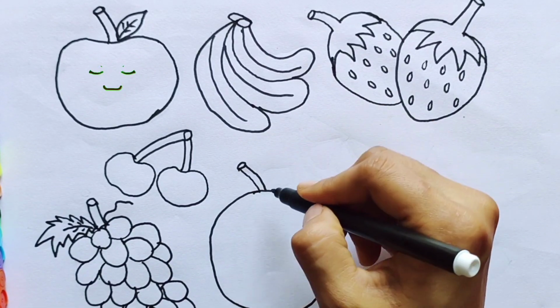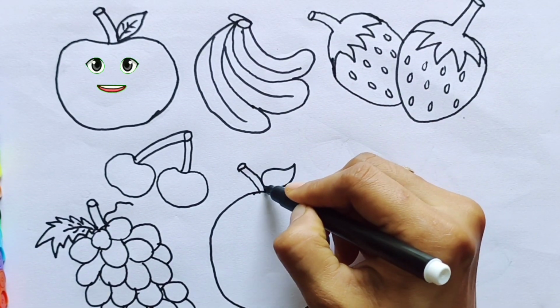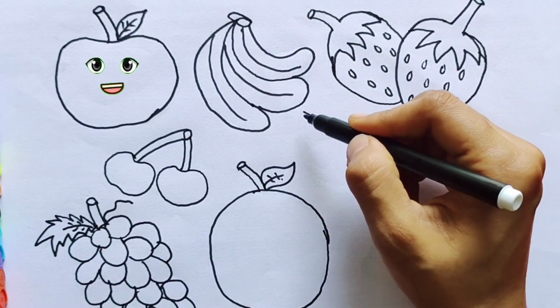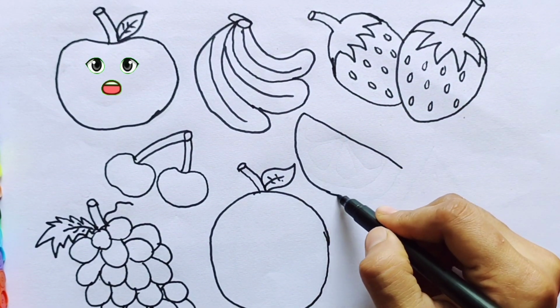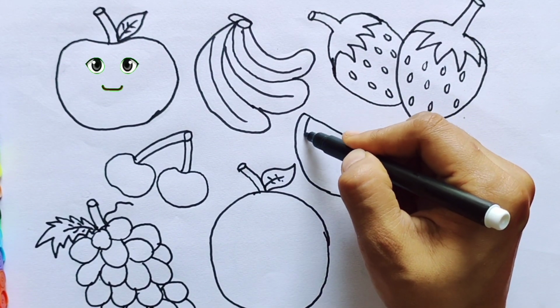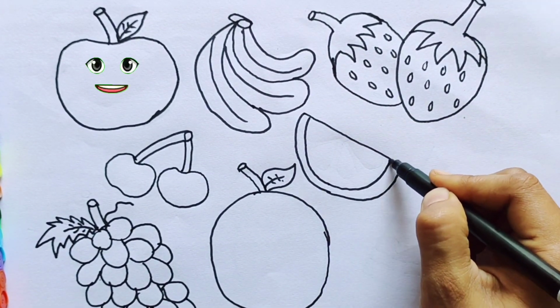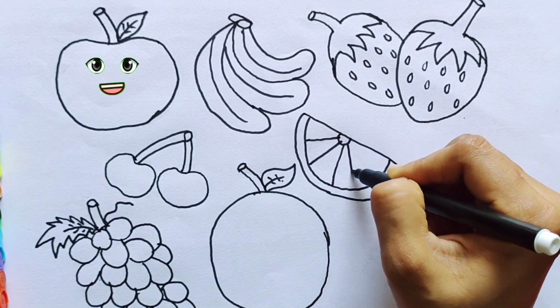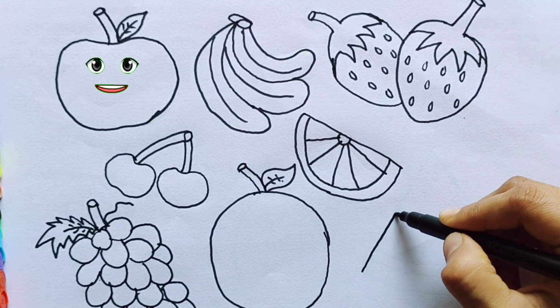Hickory dickory dock, the bird looked at the clock. The clock struck two, away she flew. Hickory dickory dock, tick tock, tick tock. Hickory dickory dock, the dog barked at the clock.